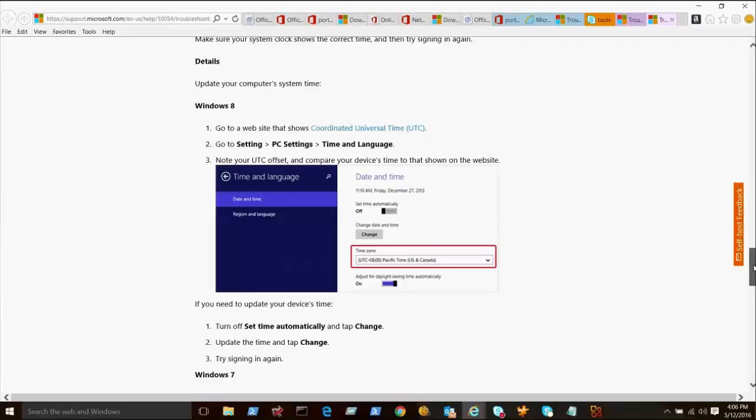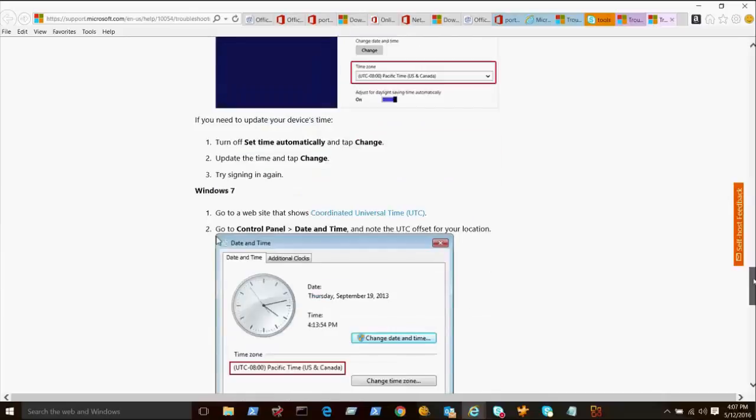If it isn't, the system and the Skype for Business servers might consider that somebody is trying to access the account without proper permissions, and it will not allow the connection.